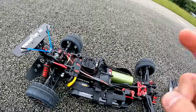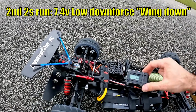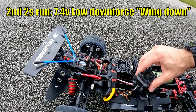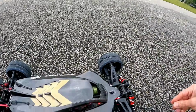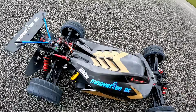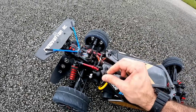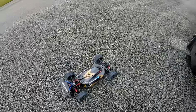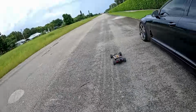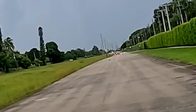Very nice. We're gonna be running 2S again. GPS all zeroed out with the wing down in the back. So my fingers are crossed right there. We're gonna keep everything just like that. Nothing should hit the drive line. One, two, and three. Hopefully we can beat 78 miles an hour. My fingers are crossed, here he goes. Good, good, no reception loss. Here we go, 2S, wing down.